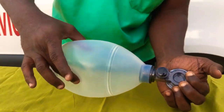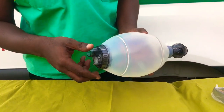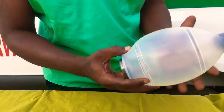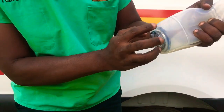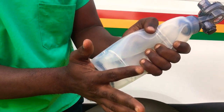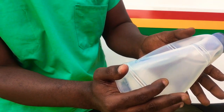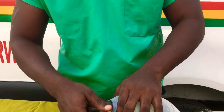So you check it and you check for resistance. The next thing to check: you take this one out to check whether it is functioning. Squeeze all the bag this way and then seal this side with your palm. If it inflates, then it's not functioning — it's supposed to not inflate. You realize that it's very difficult to inflate, so that means your BVM is functioning. Then you take your hand off and it self-inflates. So we fix it back.